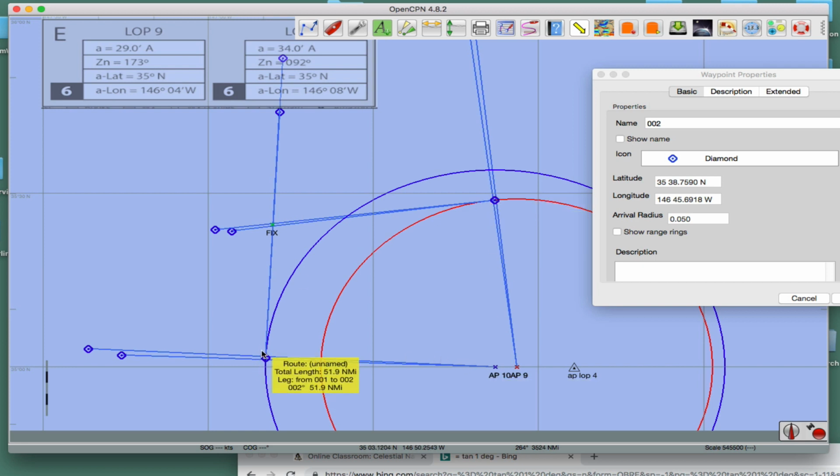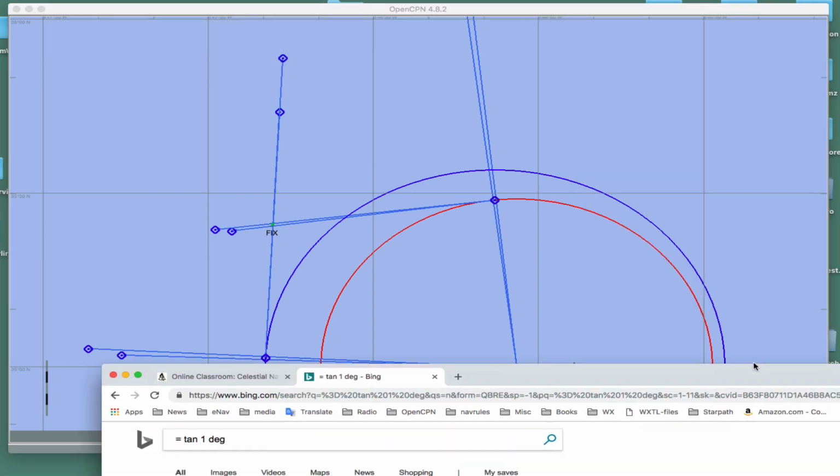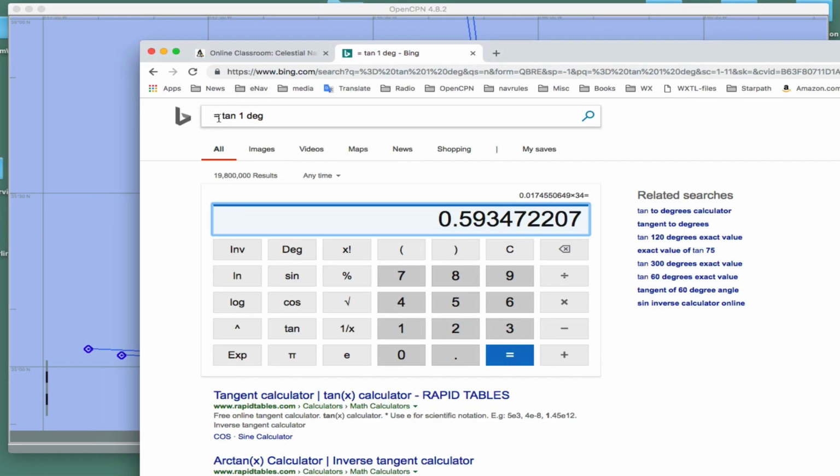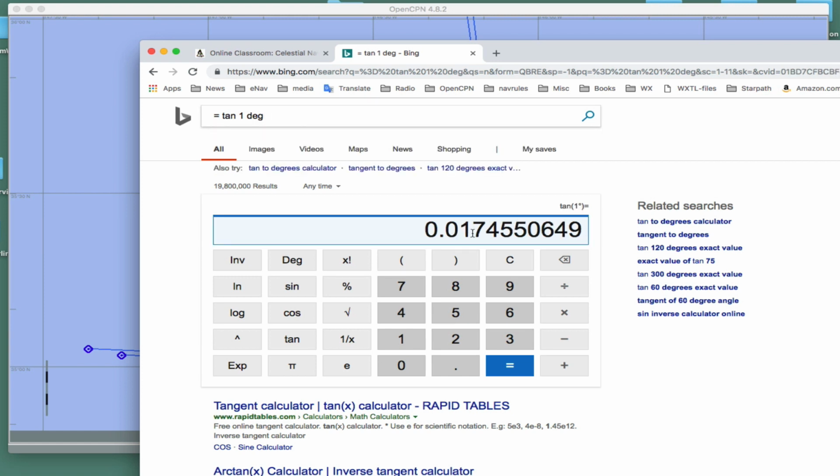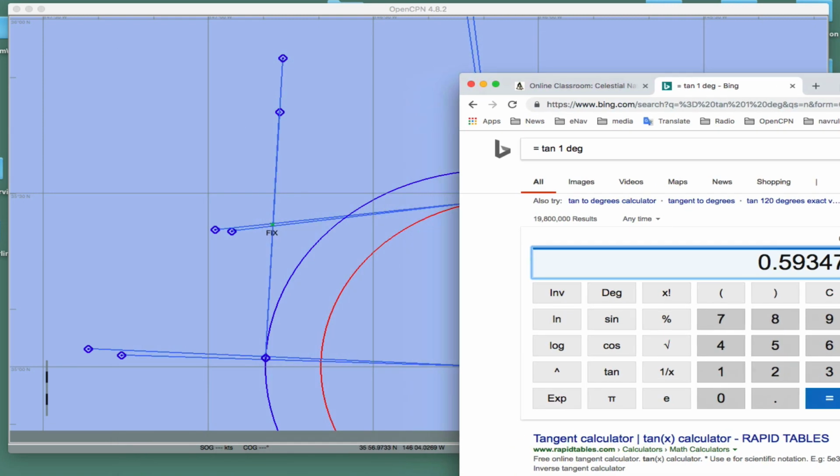Let's just look at how big this distance is: one degree after 34 miles. And that's a tangent. So you can go to a browser and say equals tangent of 1 degree, enter. That's the tangent of 1 degree. And then multiply that times 34 equals. So you see, that's about 0.6 miles.